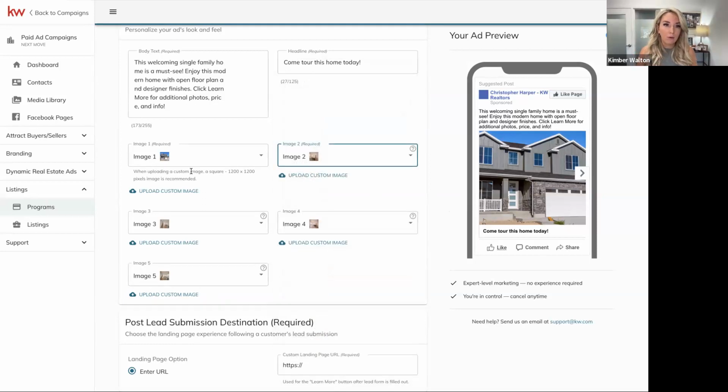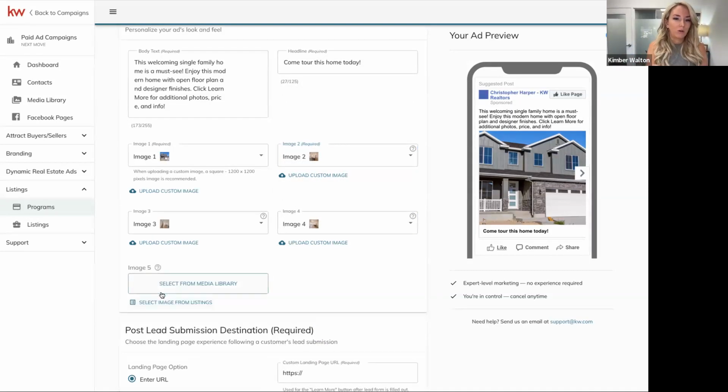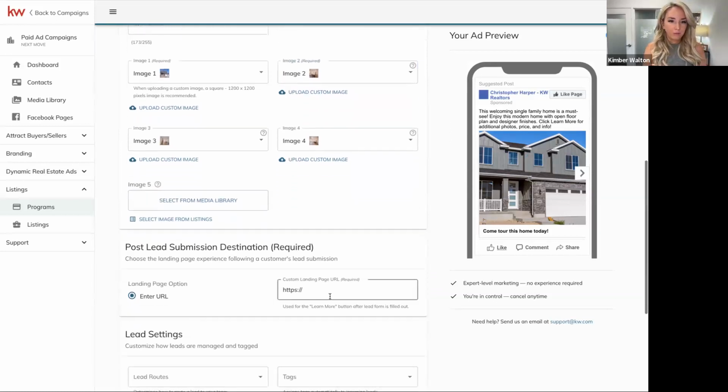So the first 20 will be a quick link option. Again, usually agents upload photos in the order they want to be seen. And the headline photo right here is usually the number one photo they want to use anyways. But if you have a different image you want to use, you can just click upload image, select from media library, and upload your own photo.